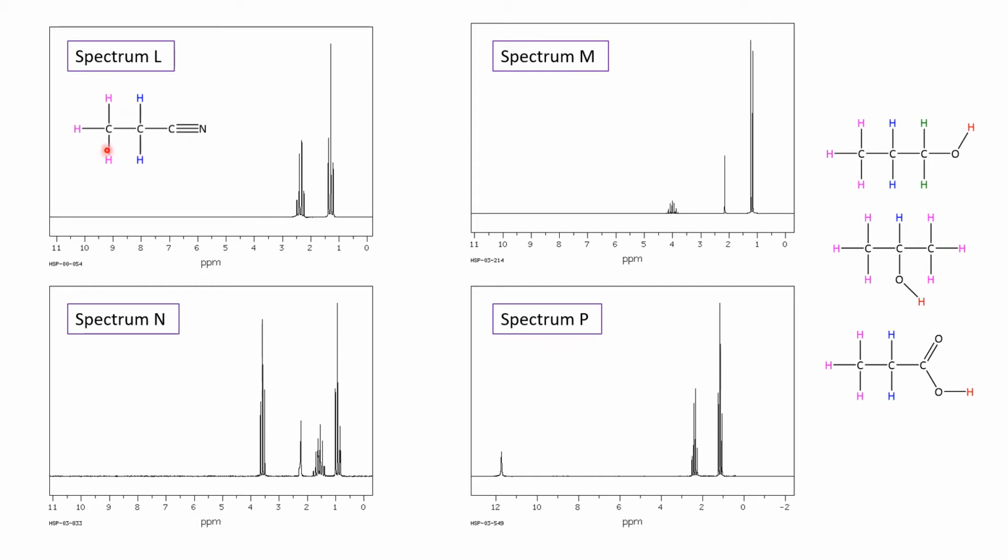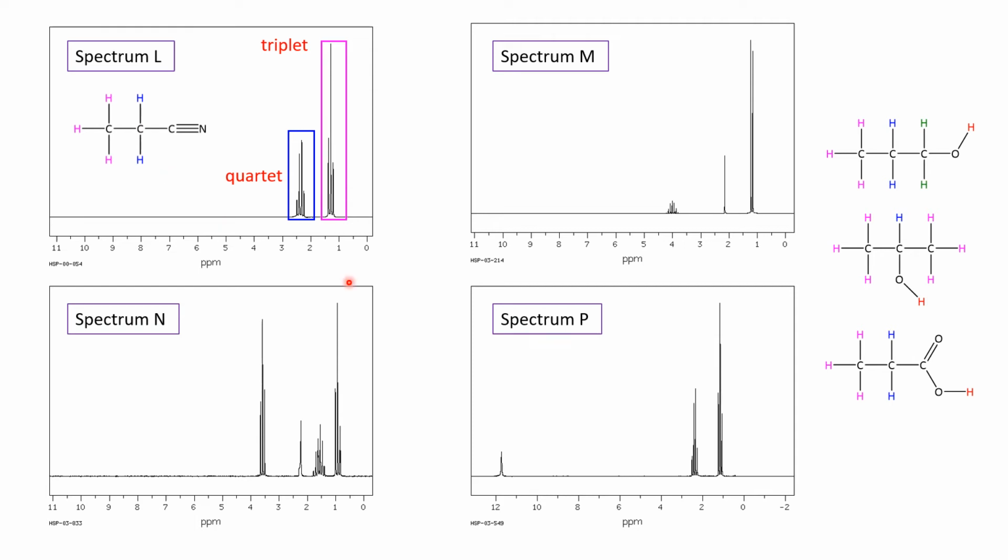Well, the triplet is going to come from hydrogens on a carbon that is next to a carbon with 2 hydrogens. So obviously that's the pink, the methyl bit, and then the quartet is going to be from hydrogens that are adjacent to 3 hydrogens. So that's the blue ones, because those are adjacent to 1, 2, 3 hydrogens on the methyl group. And again, this little pattern here is extremely diagnostic of an ethyl group that has no further splitting: a triplet and then a quartet. The 3 hydrogen triplet, the methyl group, the 2 hydrogen quartet, the CH2 group.